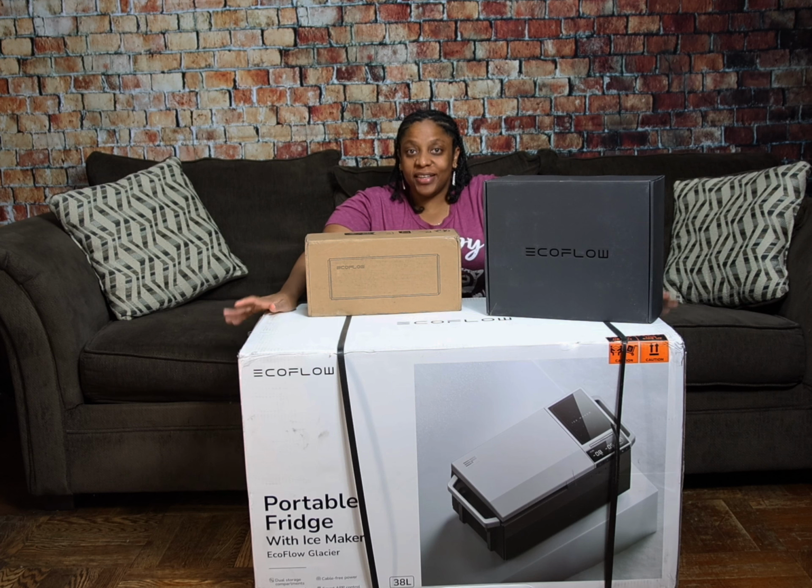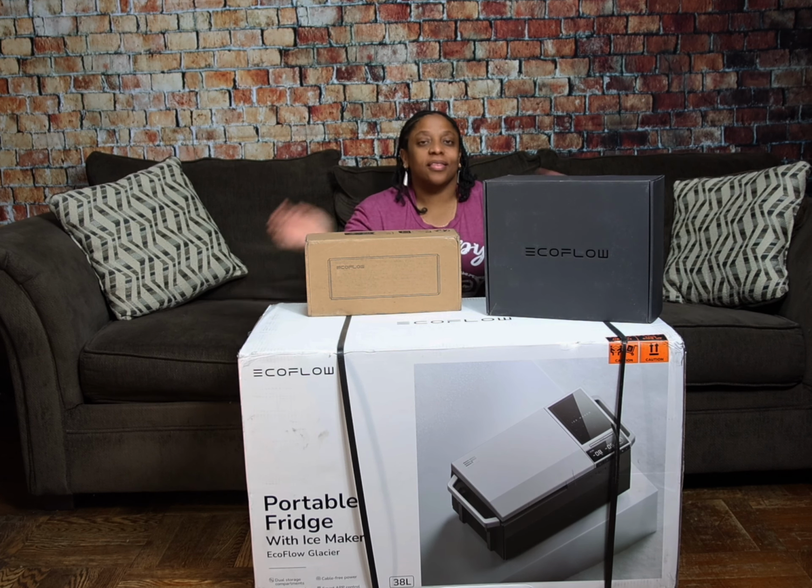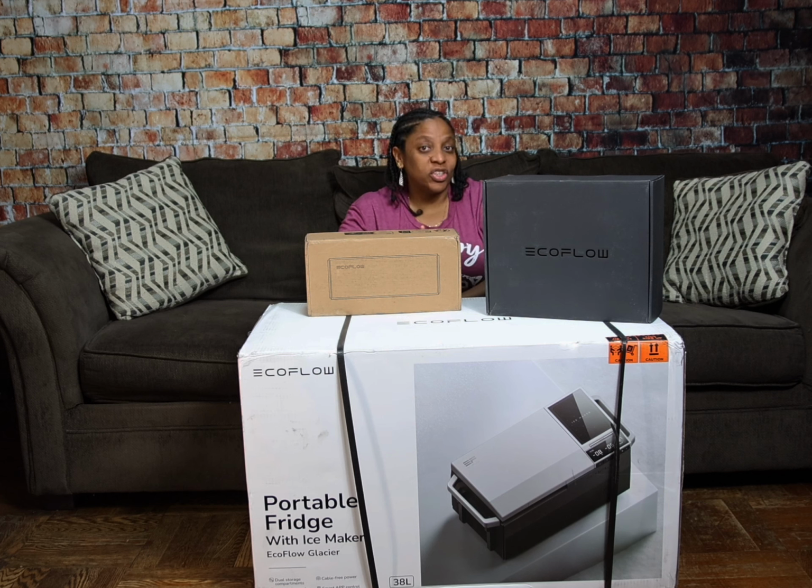I have here the EcoFlow portable fridge that I have wanted ever since it was released. It has a cool feature in it, an ice maker, and I can't wait to get it open. I also have the battery, which is rated for 40 hours of operation of the fridge without any plugs, and the wheels and handles, because it is kind of heavy at 50 pounds and I'm sure not going to be lifting it. So I'm going to get it out of the box and get it all set up and have a look at it.